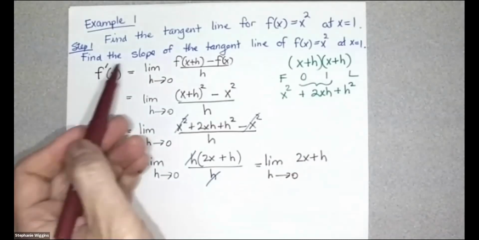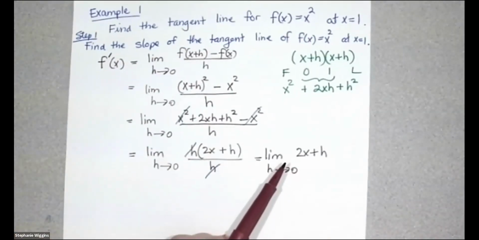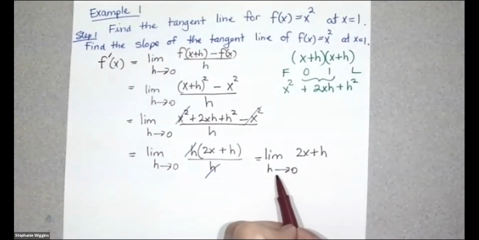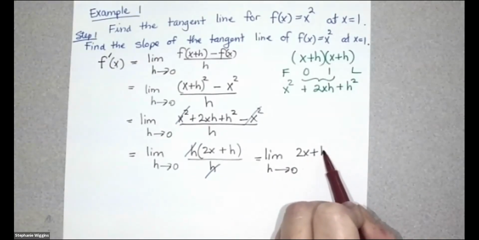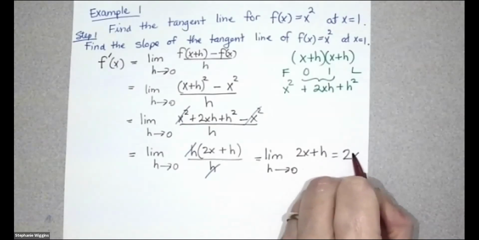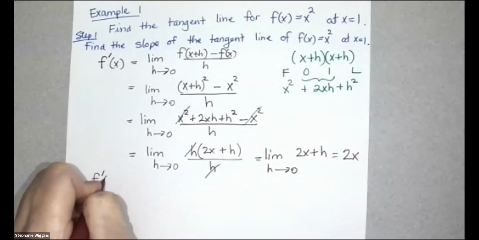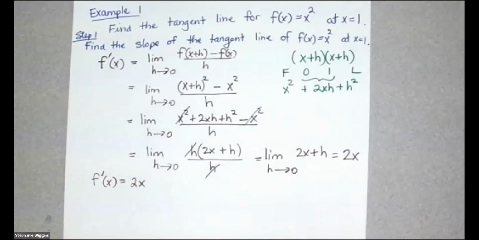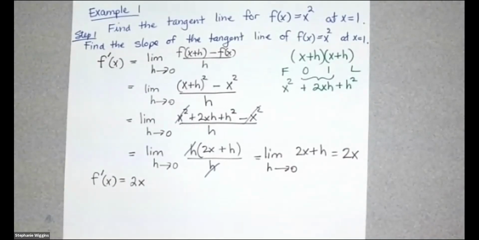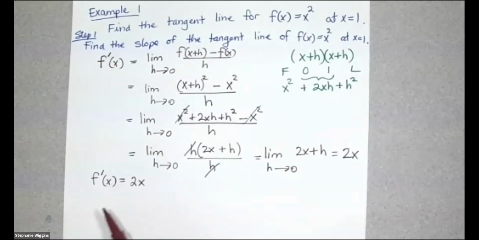So what have I done right here? I've calculated the derivative for any x, okay? So if h is going to 0, then I just plug a 0 in. And so the derivative is a function. The derivative, f prime of x, is another function, which is 2x. So our original function is x squared, and the derivative is also a function.